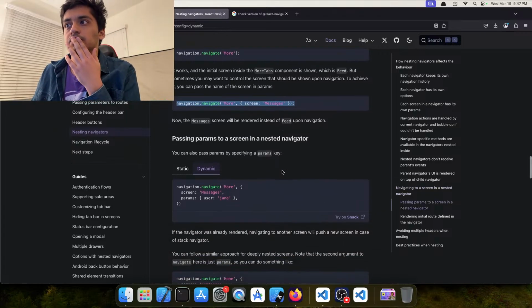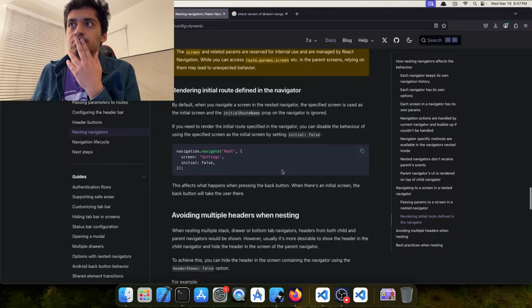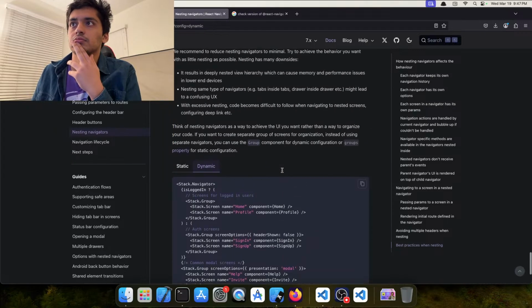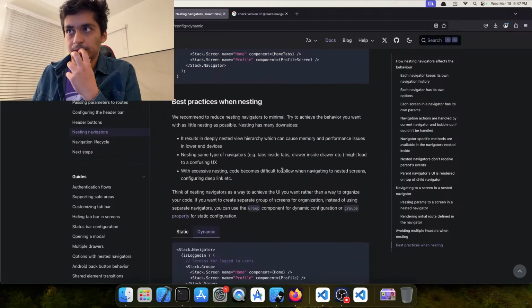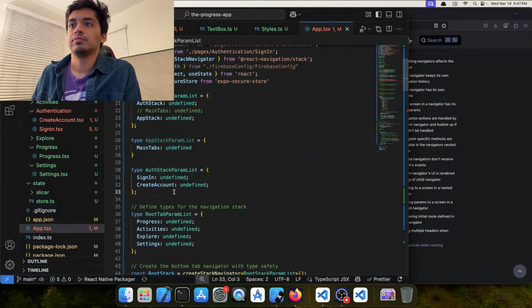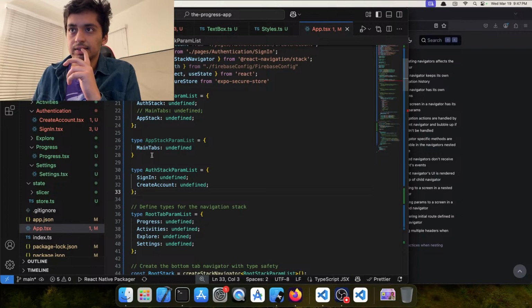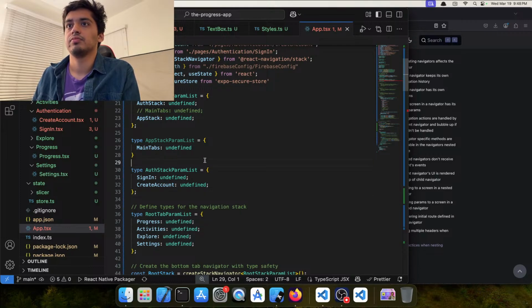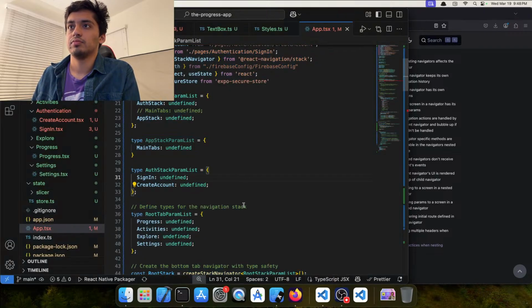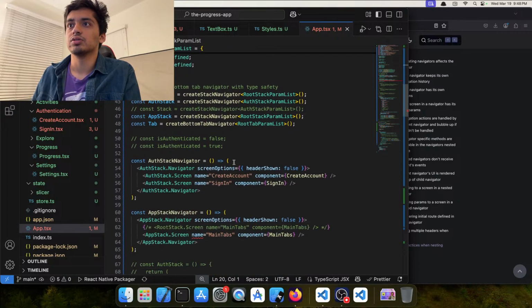So auth stack is fine. Main tabs. Okay, we'll do this.